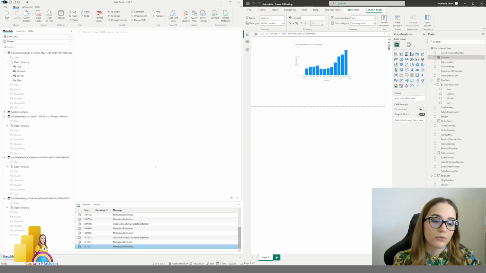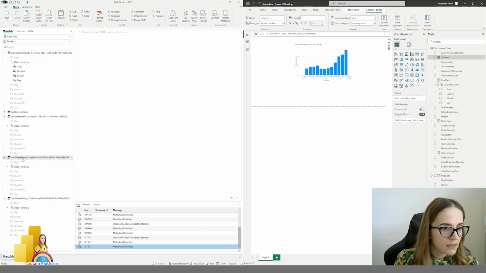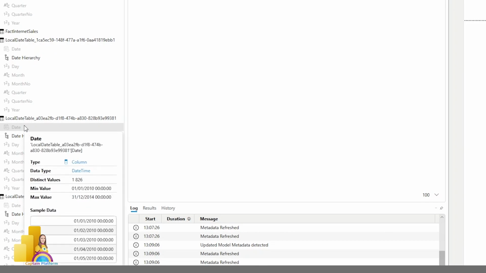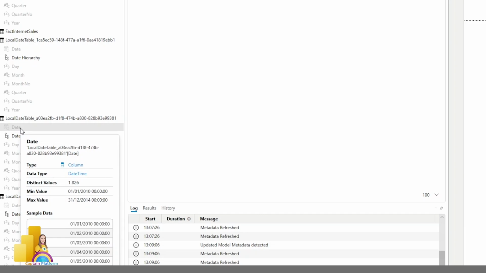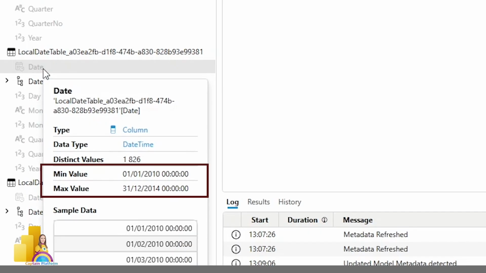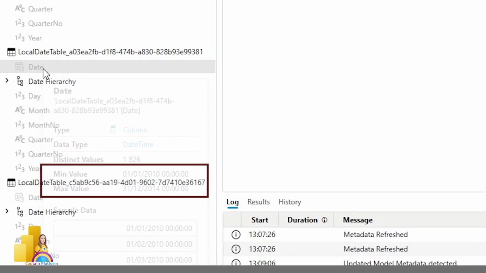So it will generate from 2010 till 2023, and that will make this table. How we can see that? In my case, I think I have some data from 2010 till 2014. And when I hover over one of the date fields, I see that I have a min and a max from 2010 and till 2014.